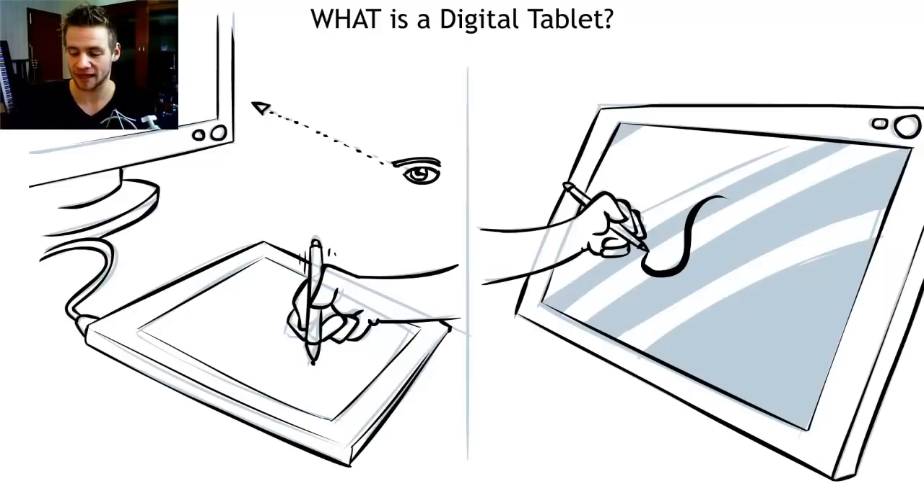What is a digital tablet? It is a replacement from using this kind of motion and the wrist in drawing, to using a pen and having a much more natural feel when drawing. There are two kinds of tablets. There's the kind which I call a pad tablet — it's like a plastic pad that you use a Wacom pen or digital pen to draw on while looking at the screen. So you're not actually looking at the pad you're drawing on; it's kind of like a mouse but with a pen. It can be a bit disconcerting at first — it takes at least a day, if not a week or so, to get used to — but it's still very much better than using a mouse.